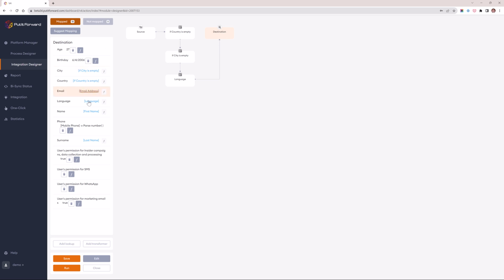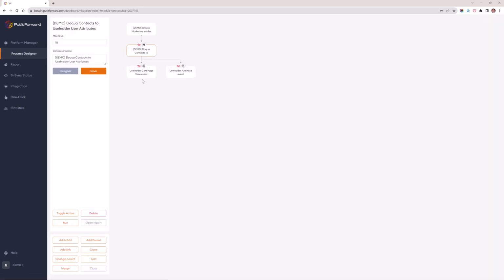On the left-hand side here is where we do the data mapping and apply some business rules to it. This one is completed here, but it's very simple. Generally, you click through here and you establish the relationships, and then you apply different functions or business rules and transformations. In this case, you can read them out. If it's a mobile phone number, parse the number, which just means that it's being converted into a format that's easy to read. If somebody has entered a string of numbers, this will help you manage that. And then also permissions management and opt-in, opt-out, etc. So that's really the basics of how an integration looks once it's set up.